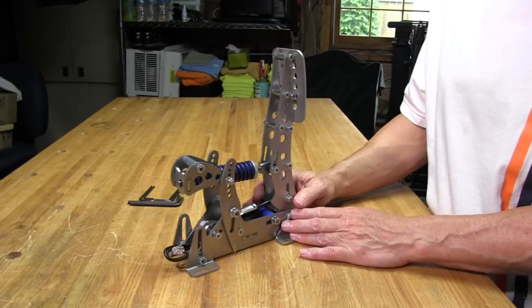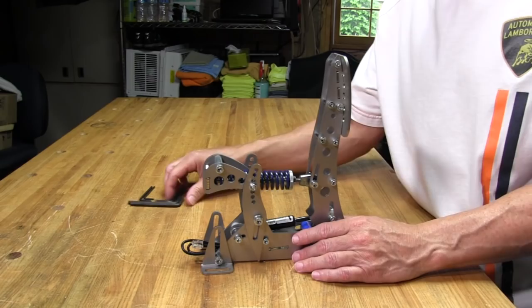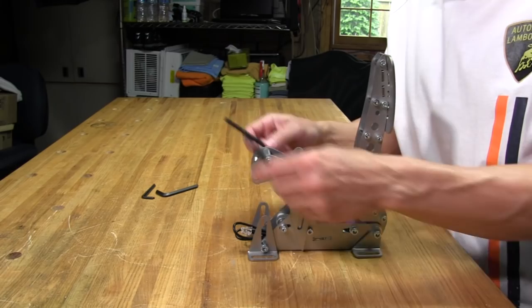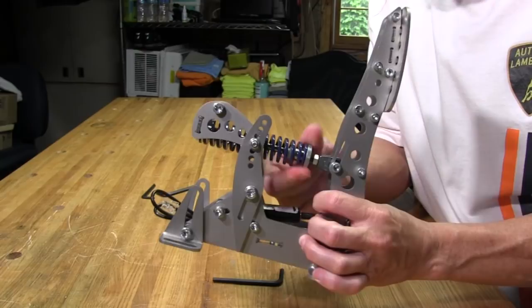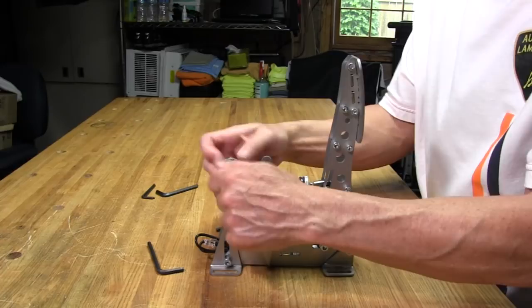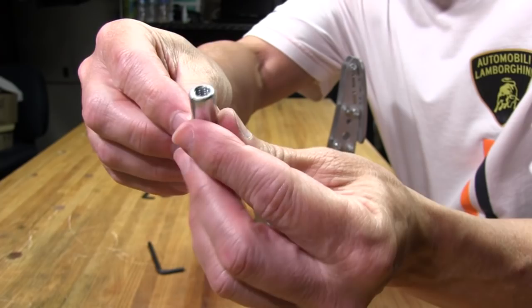To adjust the arms, you have to take the assembly apart. First, I'd loosen the 10mm nut to take the preload off — it's got that nice knurled metal piece — and get it loose so the spring is just flopping around with no tension. Then take two 5mm wrenches to undo the supporting bar for the arms themselves. It comes off pretty easily. This is very similar to what's in the Pro pedals — spacers with threads all the way through them.